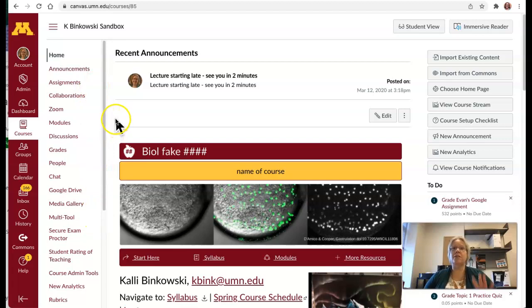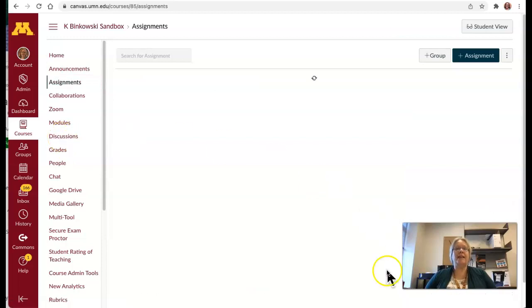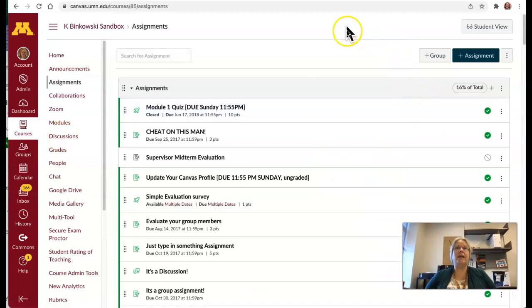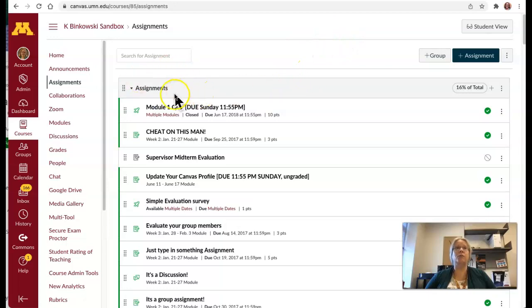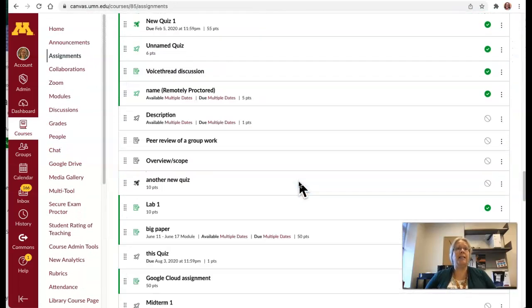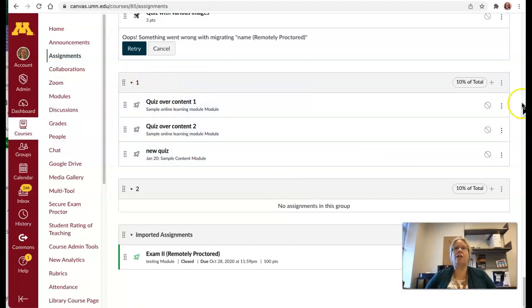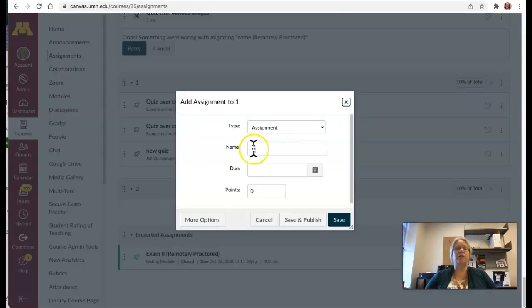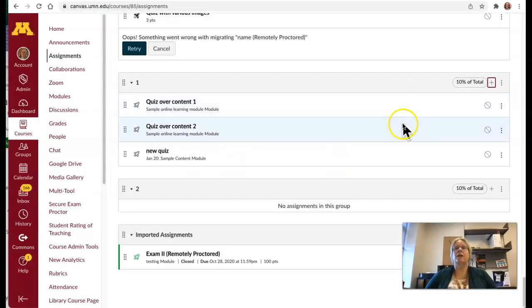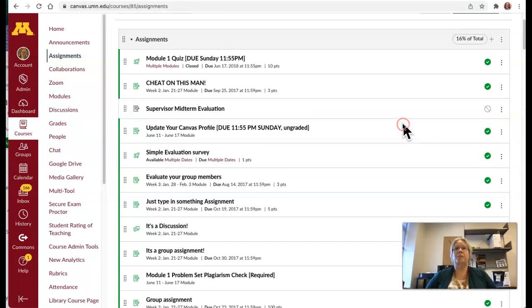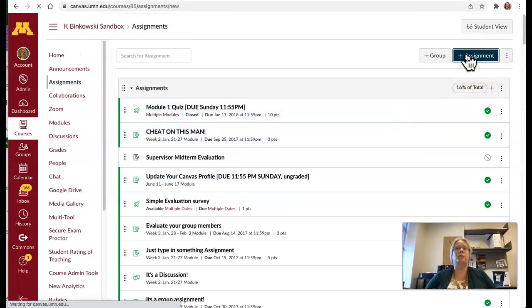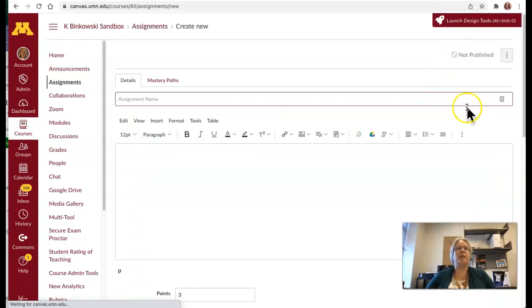Here I'm in my sandbox. There are no real students in here. And what you need to do is find your assignments menu item, and you click on that. Once you're in there, to add an assignment is pretty easy. Your assignment categories are set up here as groups, and you can either add an assignment by clicking on the plus sign by one of the groups. This will allow you to enter it very quickly into one of the groups. Or you can do it by just clicking the plus right up here at the tippy top to plus assignments. So that's what we're going to do.